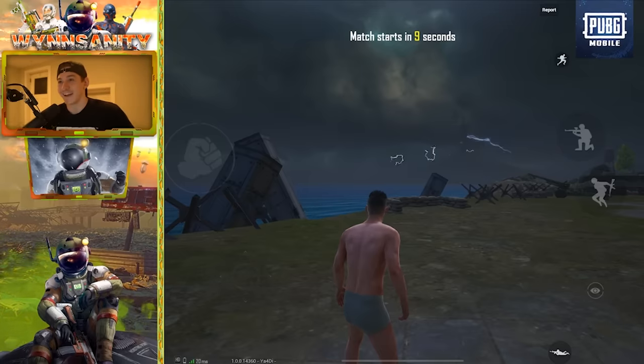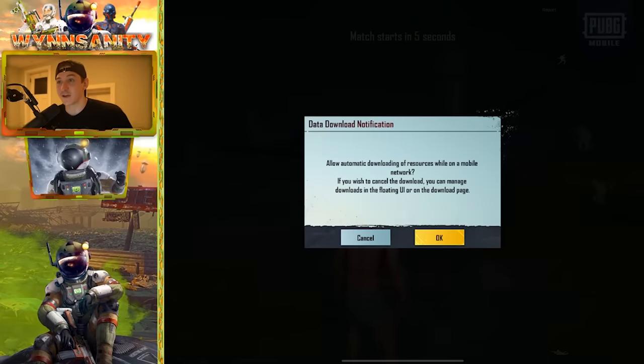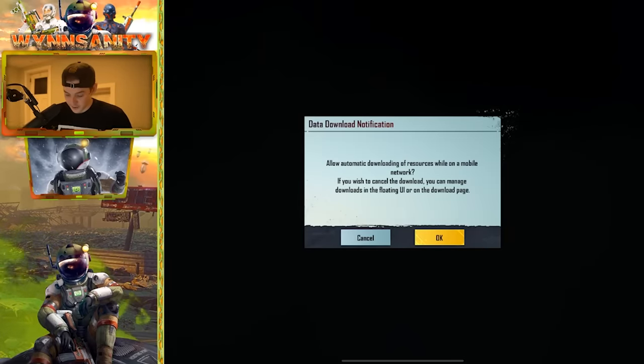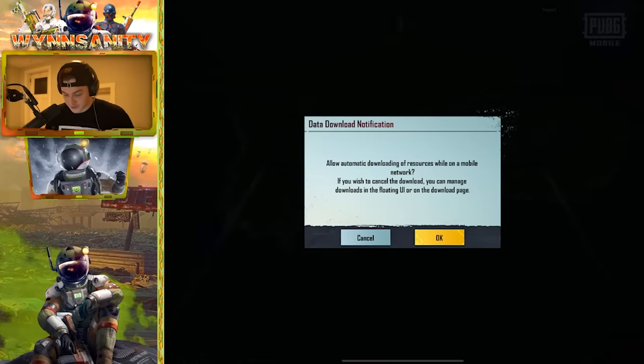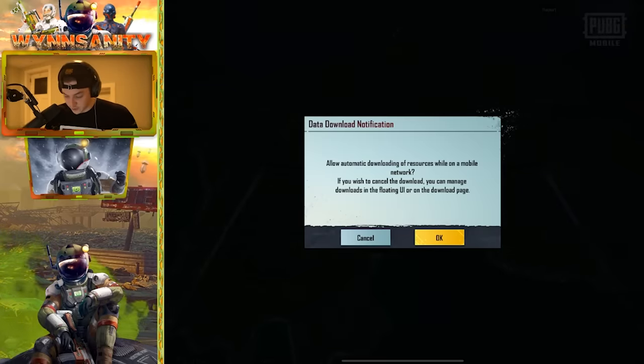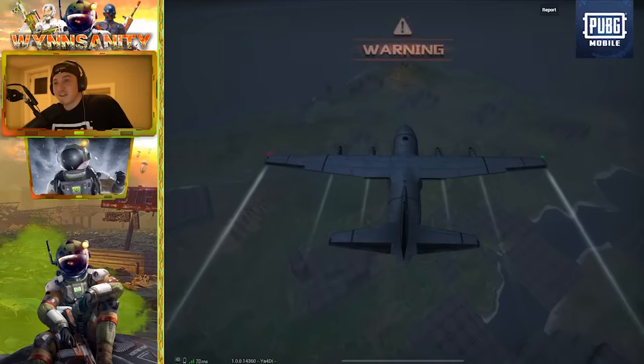So this is interesting. We got 10 seconds. I actually got a sneak peek of this, if you saw my tweet today. Data download. Okay. Allow automatic downloading resources while on a mobile network. If you wish to continue to download, you can manage downloads in the floating UI or on the download page. Well, all right. Thank you, PUBG Mobile. All right, I already reacted to this on Twitter.